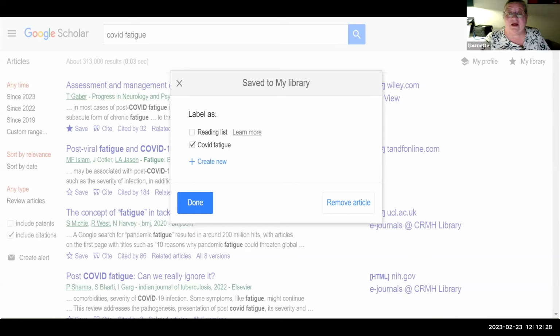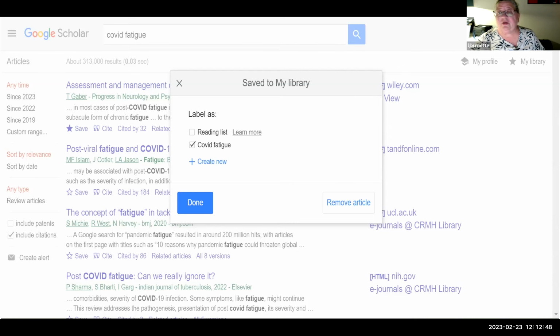And there are even easier ways to request articles. Always keep in mind, for anything that you need, library@carillionclinic.org. But I will show you some of our forms and other access as we go along.